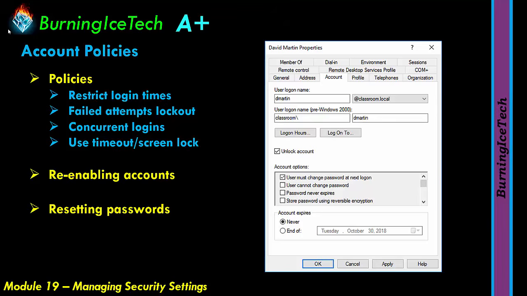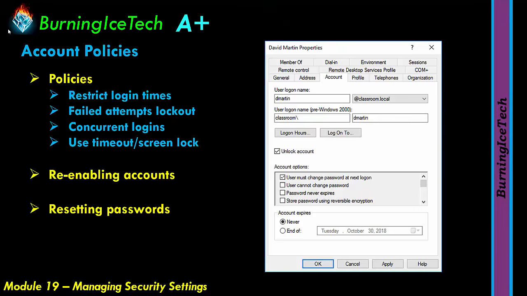So as you work your way up the IT ladder and become more senior, this is the kind of task we are going to delegate to junior technicians. So when you are starting out in IT, this is probably one of the very first things you're going to do.